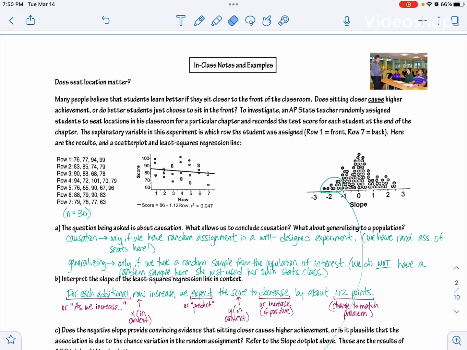All right, fam, we are on section 12.1. This is our very last chapter. This is day one of this chapter. And the good news is that this really reviews a bunch of stuff from chapter 3.